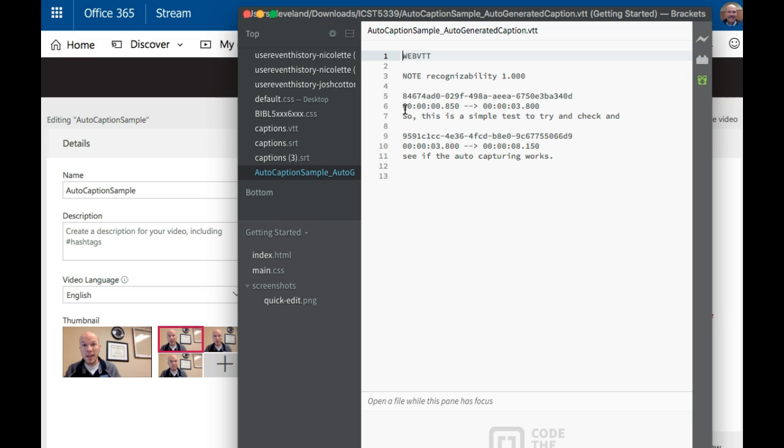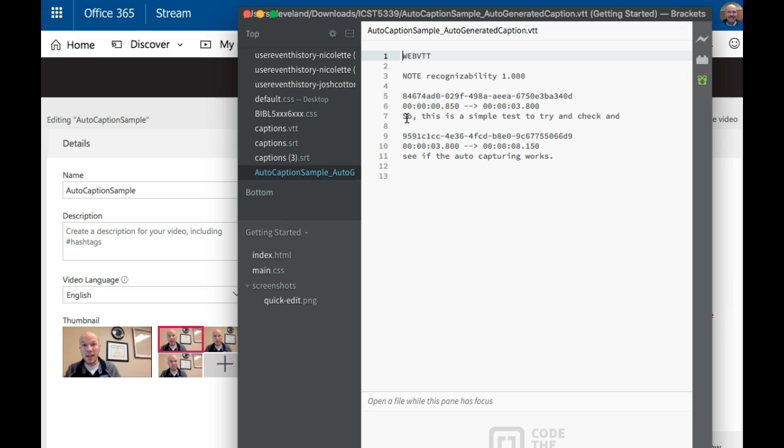It could be, but you could do this in a text editor, such as TextEdit on the Mac or Notepad or perhaps even WordPad. The important thing is that this file is a .vtt file, and so you don't want to change any of that, and you don't want to change any of the formatting that you see here. The only thing we're really looking to do is assess the accuracy of the text, not the timings, just the text, to make sure that what is being said in the video is actually what we want people to see.